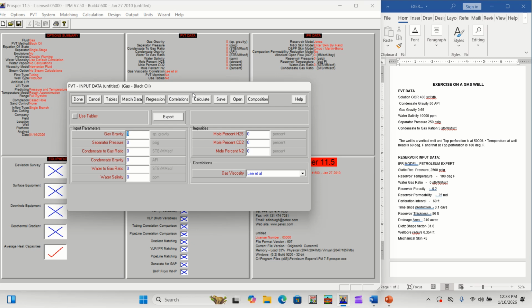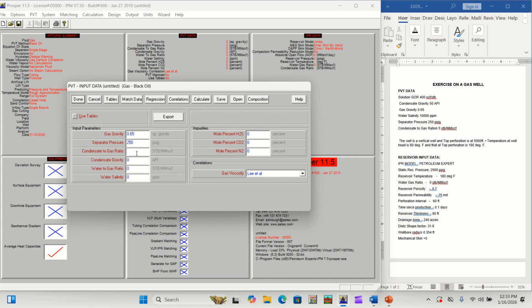Now in this block, we are going to be entering our data as given in the class exercise that is on the screen. Our gas gravity is given as 0.65. Our separator pressure is given as 250 psig.